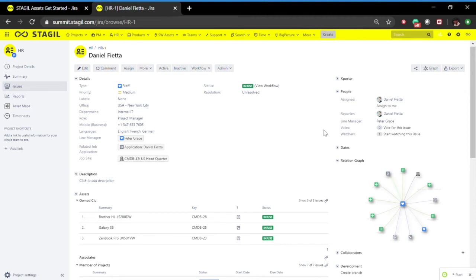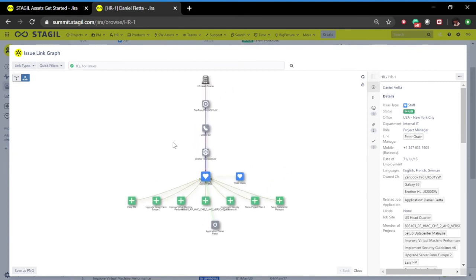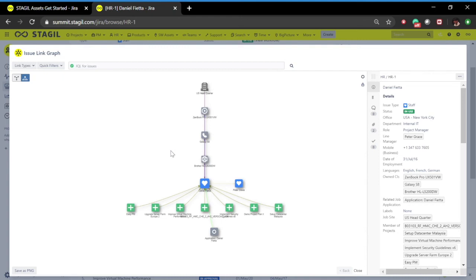I wanted to show you that the graph is not only this one on the left, but this is, even if it's interactive, just really to give you a view of the relations. But if we want more details, we will click here on the top right, display graph. And here we will be able to retrieve much more information. Sorry, while sharing the screen. So we will have much more information regarding these relations.